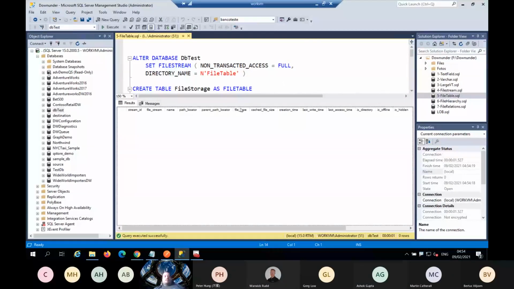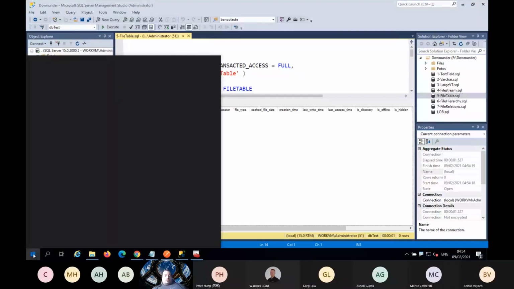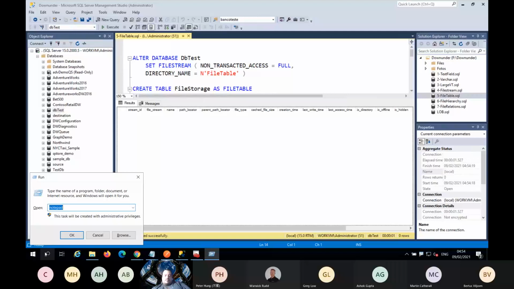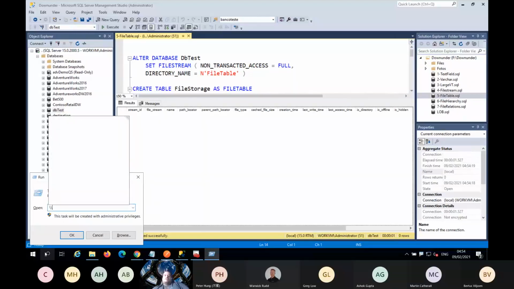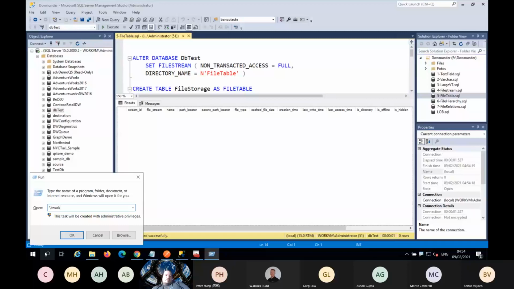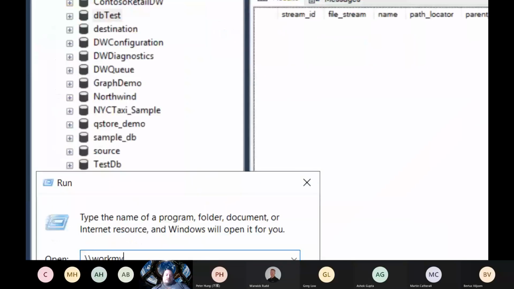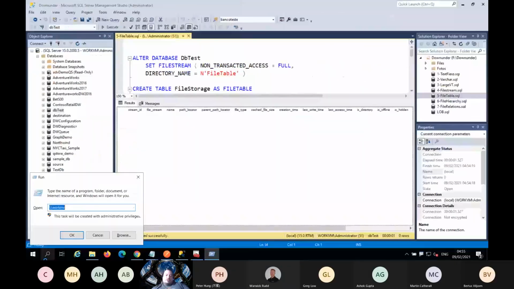Okay, so what does this do? Well, the FileTable we can access by using a UNC path. And then I use the name of my machine. My virtual machine is called workvm. So I'm having here the name of the machine.